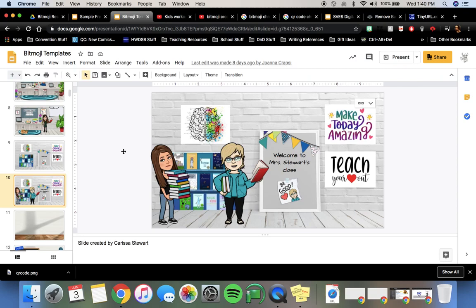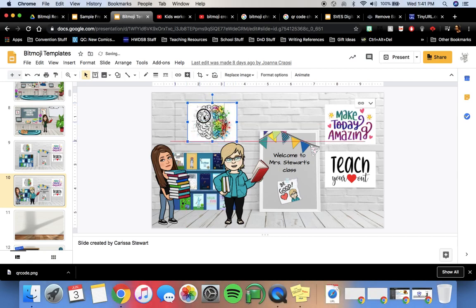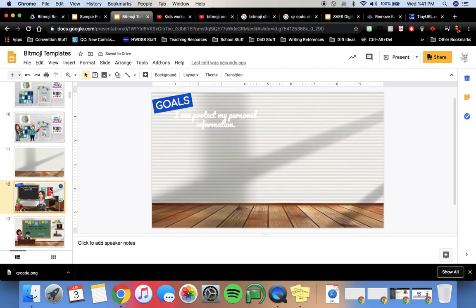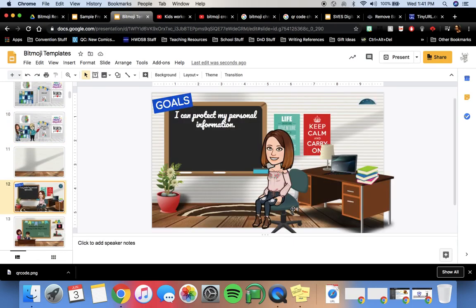Basically all it is is a bunch of clip art, and I have another file from the same group that's just clip art images, and you can see here, you can move things around. They've just resized and manipulated their character, their Bitmoji, to make it look like they're interacting with whatever other clip art images are there.